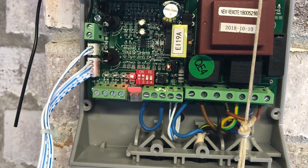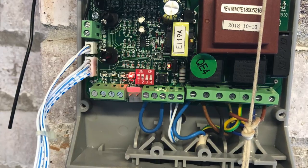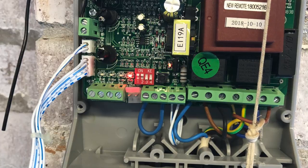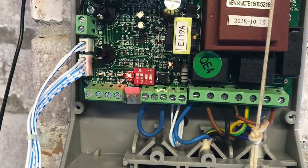And in this picture, you can see on my unit, blue on the left, that's the common, and I've got brown, then black, then the earth. The brown and black, as I say, may have to be switched over later if you find that your door goes in the opposite direction.